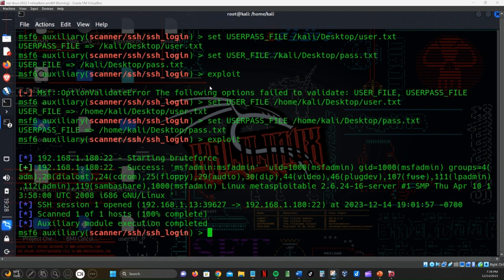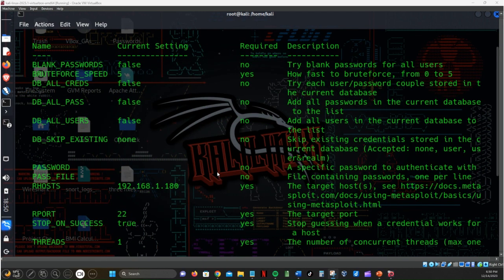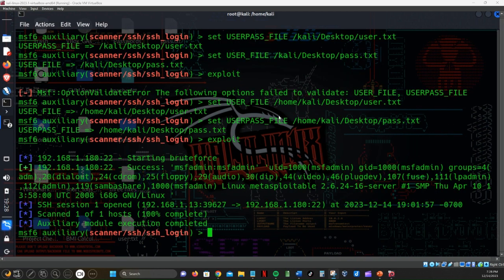And here's the exploit going through. Here's the session once it started. It found the username and a password. There's also an option, further down, to actually use the username as the password as well, to see if that works. And that's how I was able to get this attack to actually work.